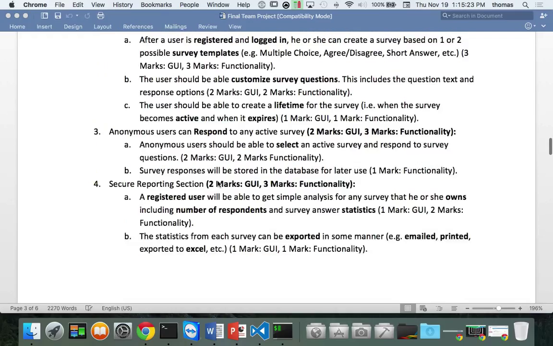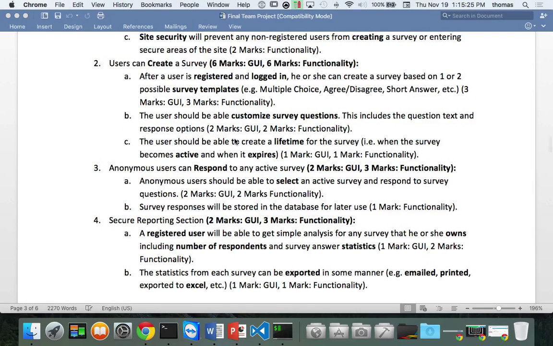That's it for the survey. So that's kind of it for what I want you to do. It sounds like it's complex, but really, if you think about the requirements, they're low. I just put lots of details in there so you know what I'm looking for, and also where the marks are, right?